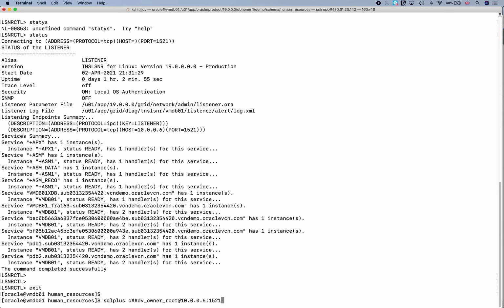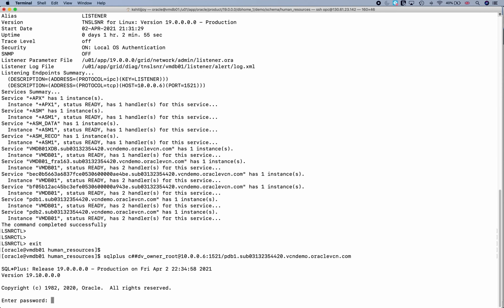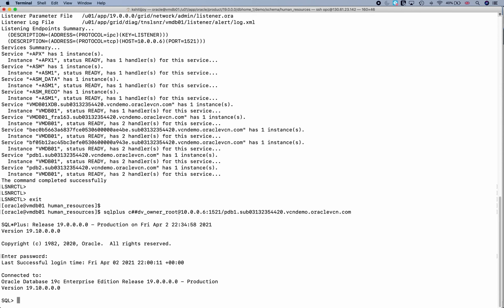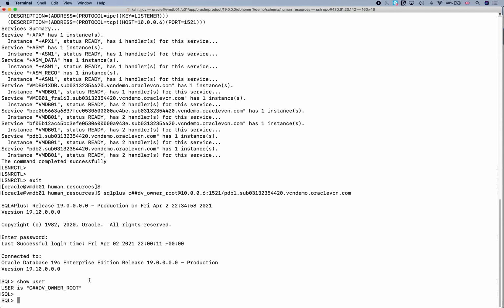Host colon port, which is 1521 slash, and I'll pick my service name, which is my PDB1 service name, and I'll connect to this. Okay, and I'll give the password. Cool. So I am now connected inside a pluggable database as C##DV owner root user.